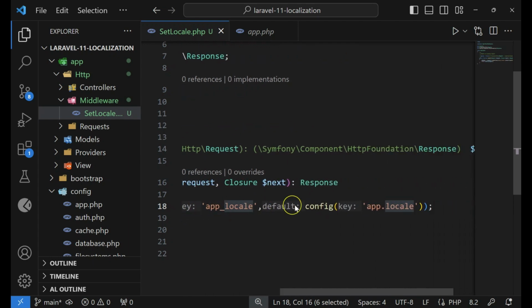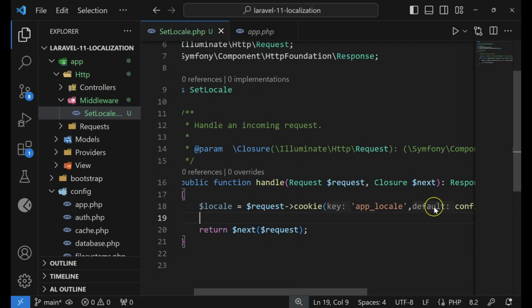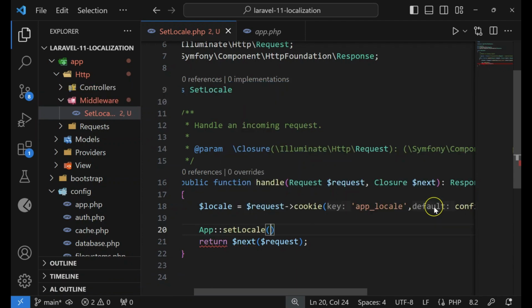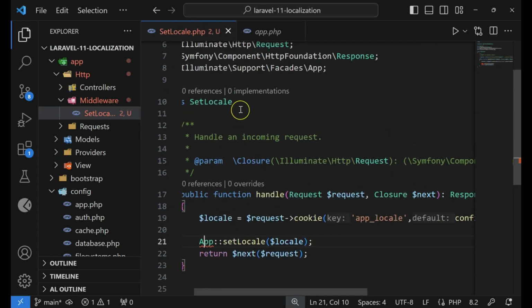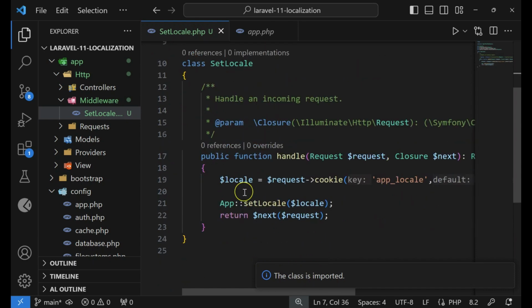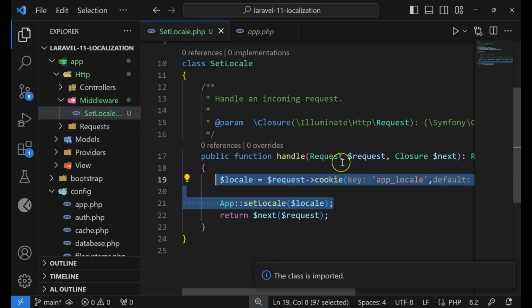And what we are going to do next, we are going to set that locale using this helper function. Then we are going to pass the locale variable here, meaning that we are going to set the value that we have here, either this one or the default one. So let me just import this one. As you can see, I've imported this one. This is important. Make sure that you import this one in your application. So after doing so, this is the first approach, remember. Then next we are going to see how to do that one.